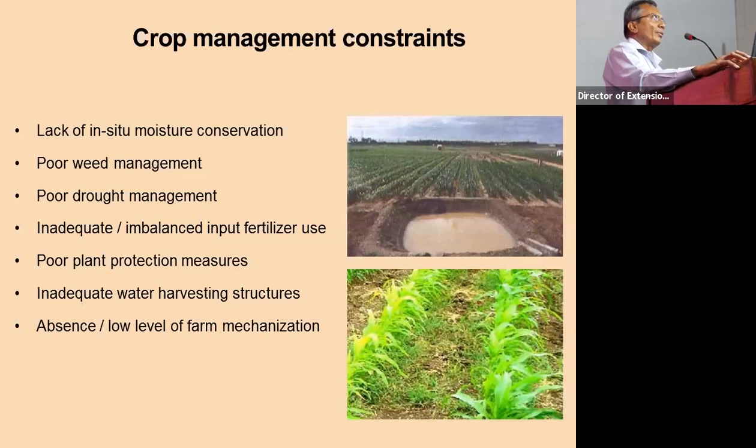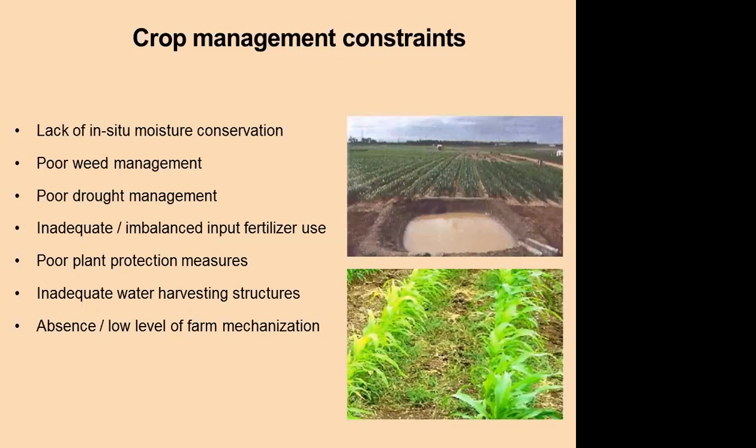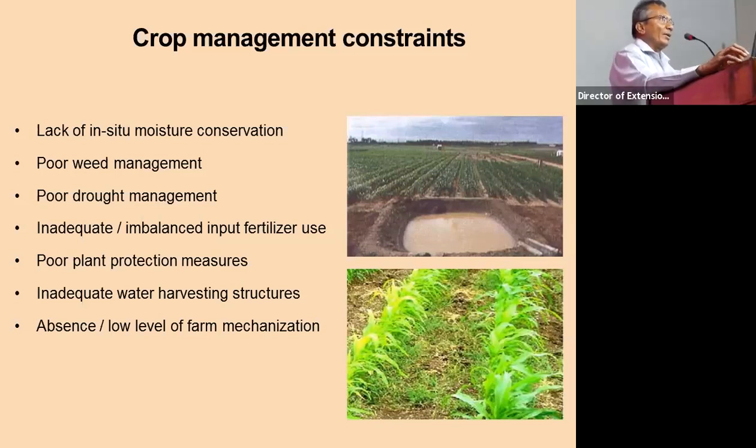Poor weed management is one of the important areas. We don't have any herbicides. I will talk about weed management after a few slides. So how to manage weeds in rainfed agriculture? Because the major constraint is moisture. At the time of sowing, we may not have the moisture to get a uniform layer formation on the surface soil for application of pre-emergence herbicides. Then there is poor drought management; we don't know how to manage the droughts. We are now recommending application of PPFM, pink pigmented facultative microbes, as well as several chemicals, but farmers are not ready to adopt these kinds of management technologies.